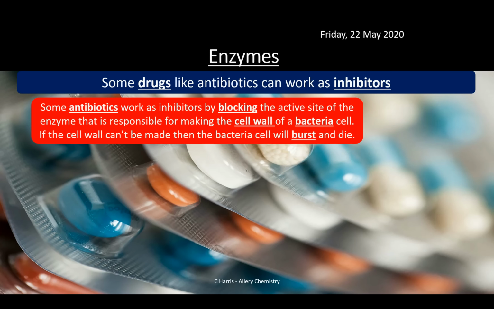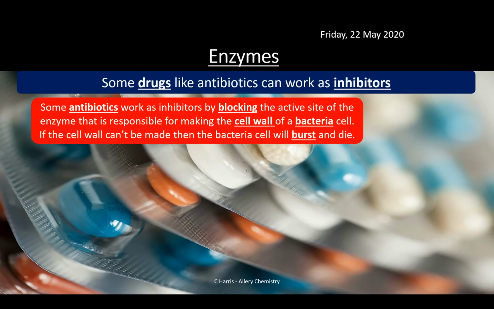So some antibiotics work as inhibitors, and what they do is they block the active site of the enzyme that is responsible for making the cell wall of a bacteria cell. Remember, a bacteria has a cell wall. All cells do. And if the cell wall can't be made, then the bacteria cell will burst and die.